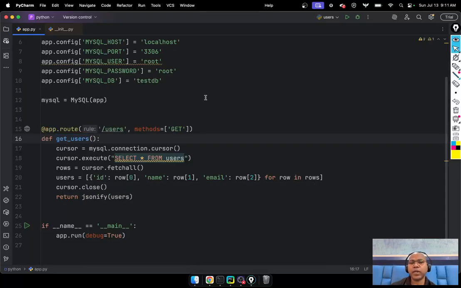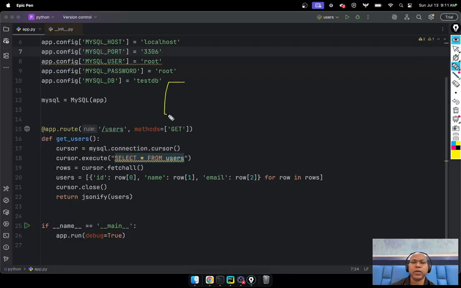For getting users, your application is going to first communicate with the database. First, make a connection to the MySQL. We already have a MySQL variable. We can say, make one connection, open the cursor, and execute select star from users table.